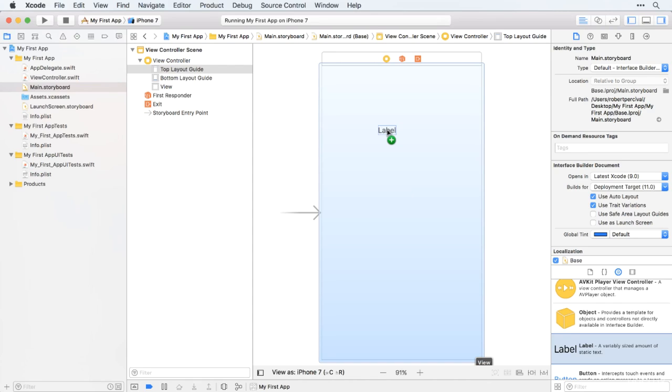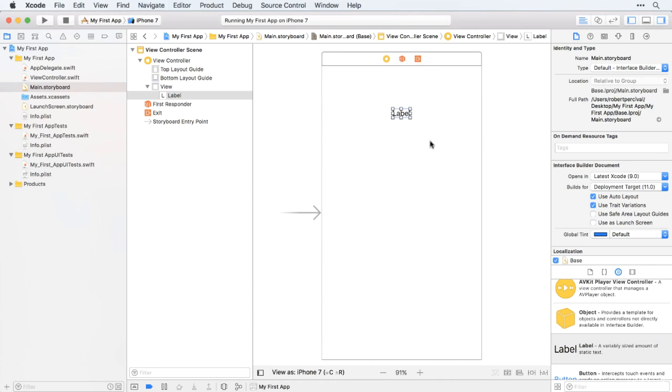to your view controller. Now, as we move it around, you can see these layout guides appear automatically. So if I want that to be centered, I just need to position it over that blue dotted line. I can do the same thing if I want it to be vertically centered. And there are some other layout guides towards the edge of the screen as well. So for now, just position it wherever you like, really. I'll go towards the top and centered. And now let's see how we can customize this label.